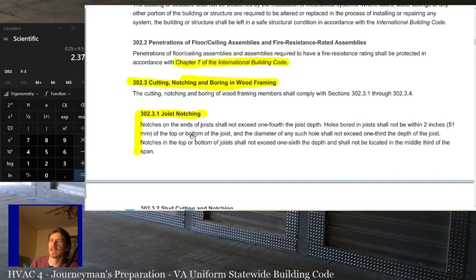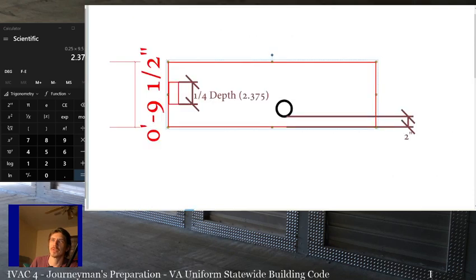Then it says that the diameter of any such hole shall not exceed 1/3 of the joist depth.